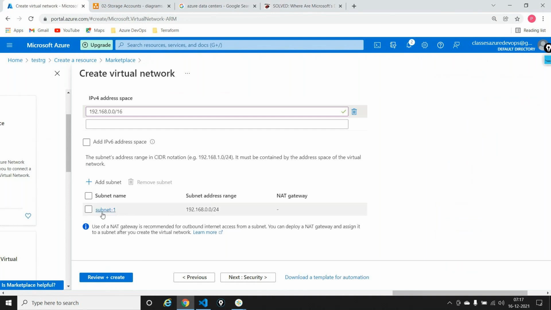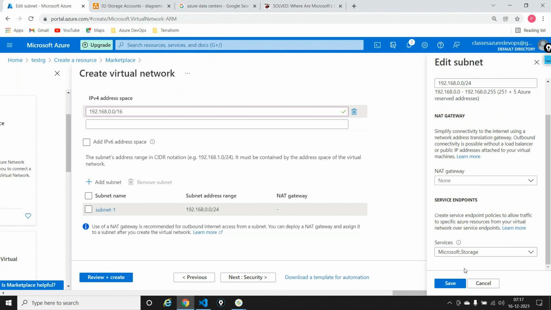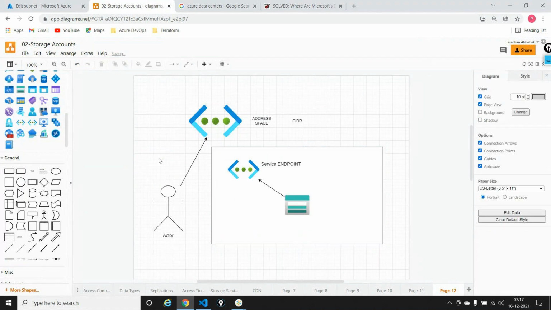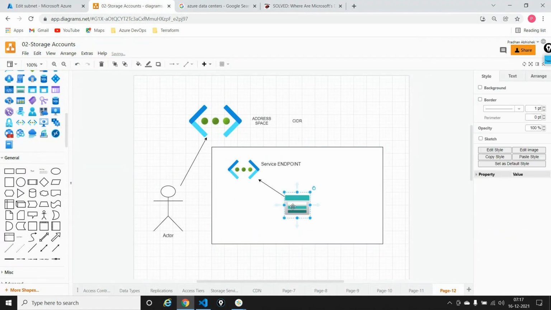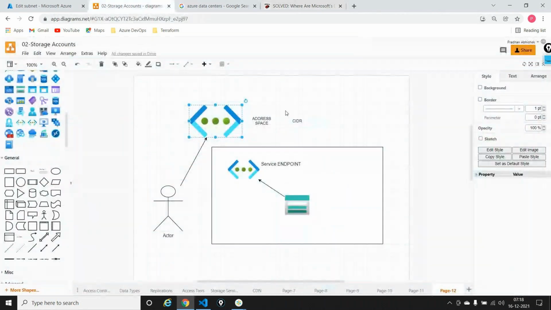Now, if I go into my subnet, it says you have a service endpoint here for Microsoft.storage, meaning Azure will identify that whoever wants to request the data inside the storage account should be diverted not through the internet, but through the intranet, through the cables which I have laid down. The traffic should go through those cables. This is the difference between internet and intranet.